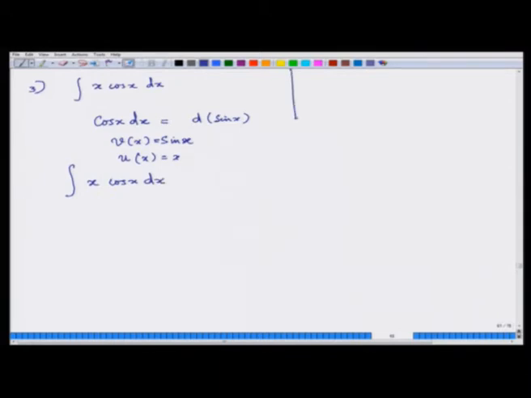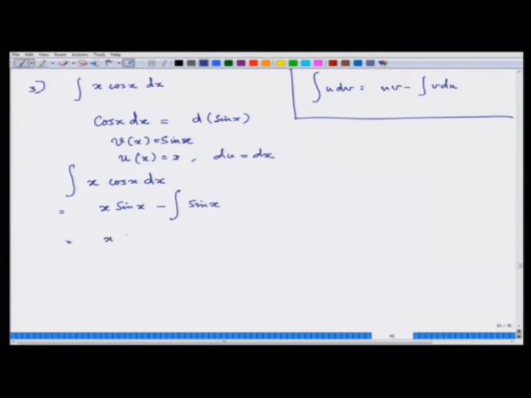So, integral x cos x dx. Again repeat in your mind, integral u dv is equal to uv minus integral v du. Once you know this, you will immediately understand the game. So, how neatly things come. You now know which is u and which is v. So, x sin x minus integral v du, you know v is here sin x, and you know what is u, you know du is equal to dx.